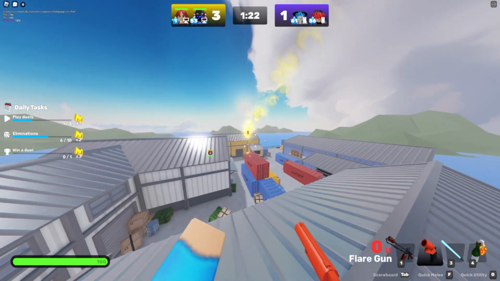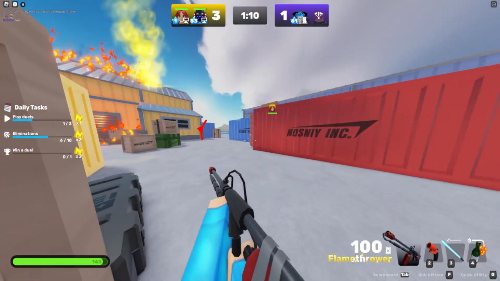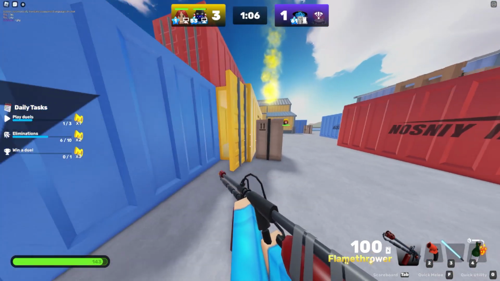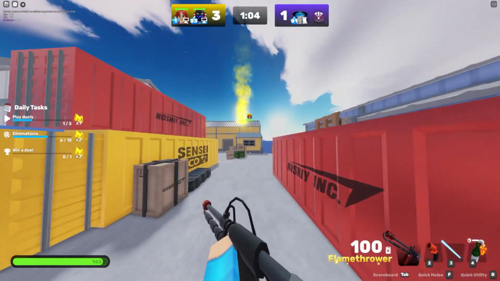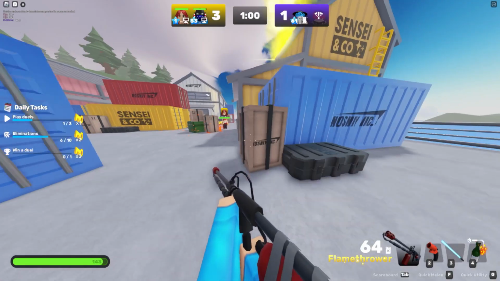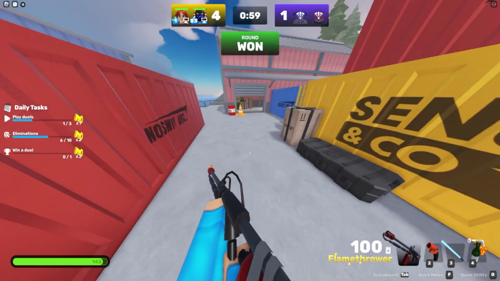Oh, he's using sniper. Be careful. Get him, Turtle. He's over there. I'm gonna let you get him. Where? Get him. Over there. Over where? Over here. He's behind the crate. Get him. What? Oh, they both left. Yeah, there was just a gun there.